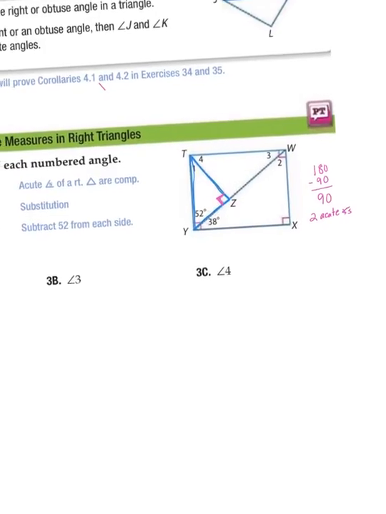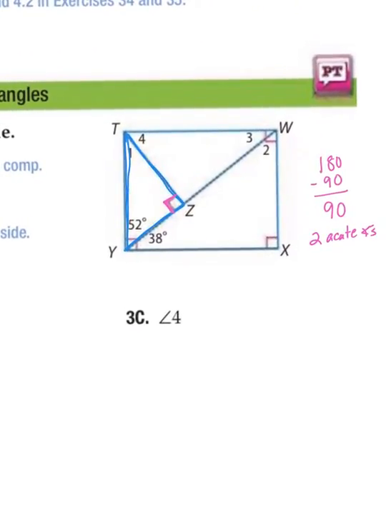So we want to use that idea down here in our drawing, although we have other ways that we can find the measures as well. Just remember that the more information that we learn, the further along we go, the more avenues that you're going to have available to you to arrive at the same answer. All right, so as I look at TYZ, angle 1 up there is one of the acute angles, and 52 is the other. So to find angle 1, the easiest way to do that is probably just to subtract 52 from 90, and you're going to get a 38-degree angle up there for angle 1.